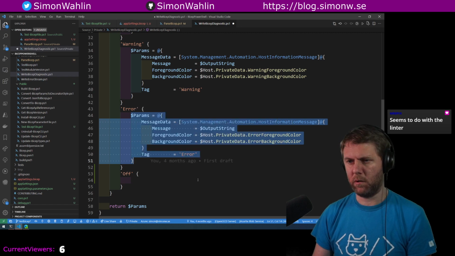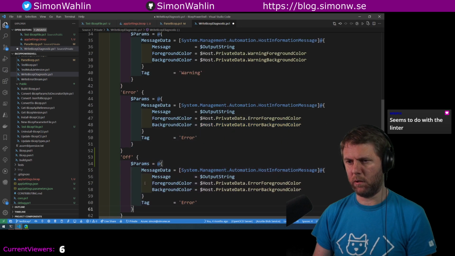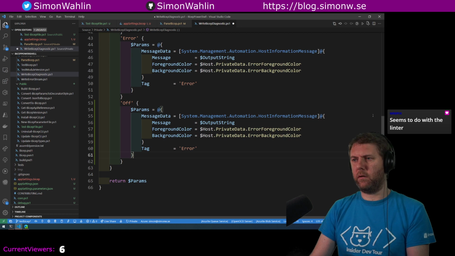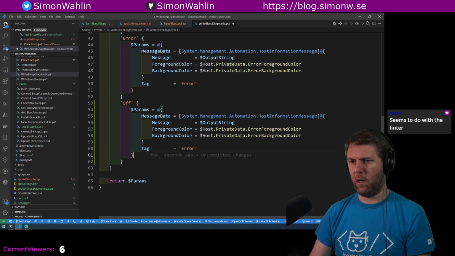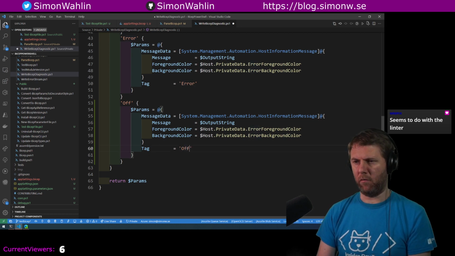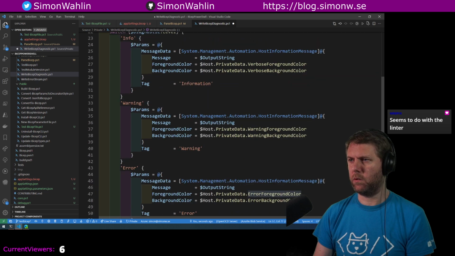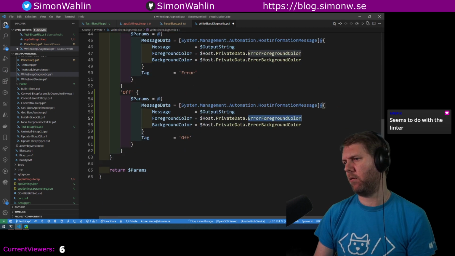Yeah, seems to do with linter. Absolutely agree. So we create the host information and we just give it the tag of whatever that is. And don't know what we should. Maybe we should do verbose color.